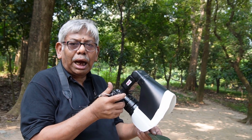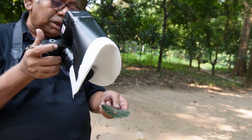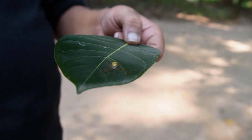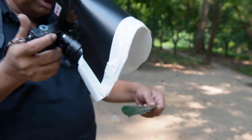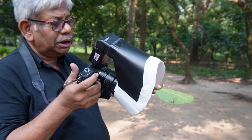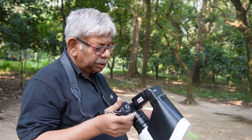In this technique, I can change the subject's orientation and angle, I can move it left and right to make a composition. So this is one very important technique every macro photographer should use: putting the subject on a leaf and changing the angle and making the right composition for your photograph.